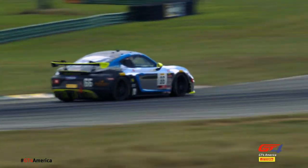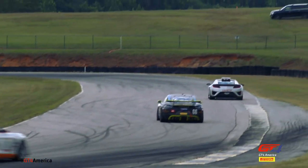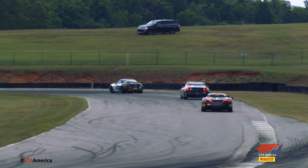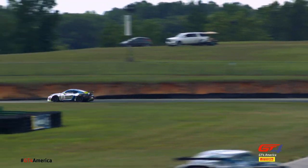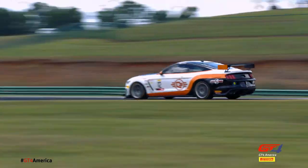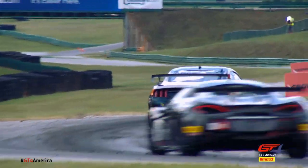And there you see Spencer. Spoke to him just a short while ago after his qualifying run. He said the car is really good when it's relatively cool. It's a warmish weekend here, ambient in the 80s, but it's very humid. And he said once we get temperature, we start to lose a bit of power compared to the turbo cars in the field. So he was very happy to grab the pole.